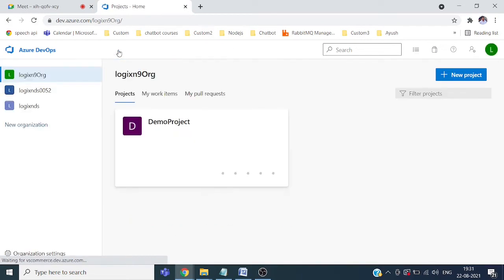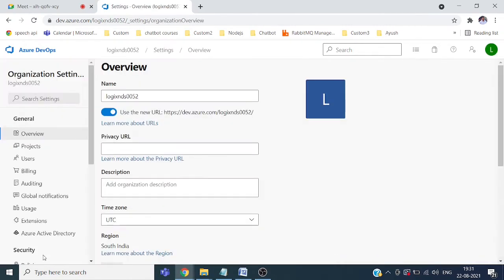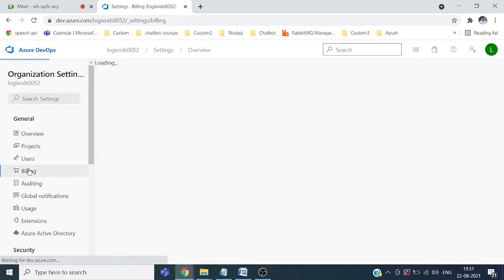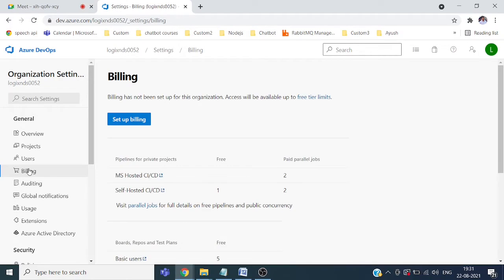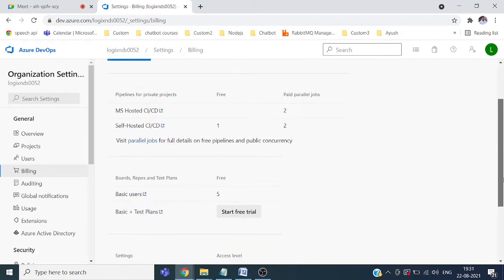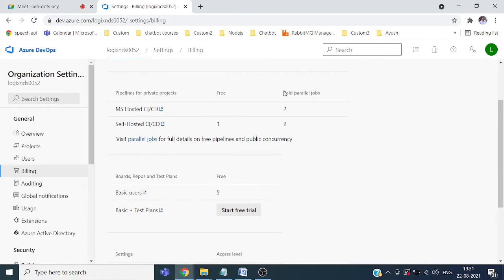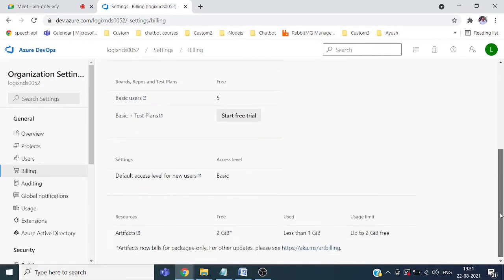I will go to that organization. This one. So go to organization settings. Go to billing. So billing is working for this because we have parallel jobs. So I have mentioned the parallel jobs. By default, parallel jobs are 0. So this one is working.